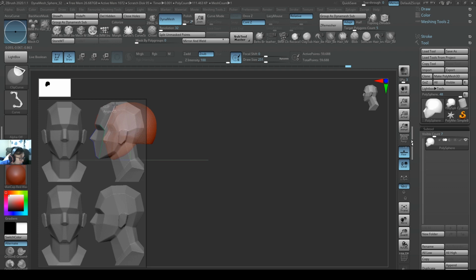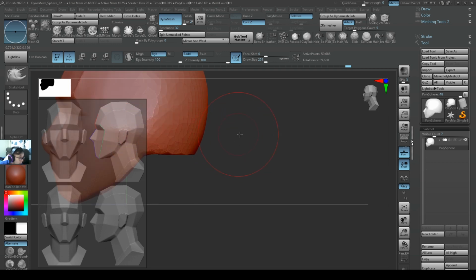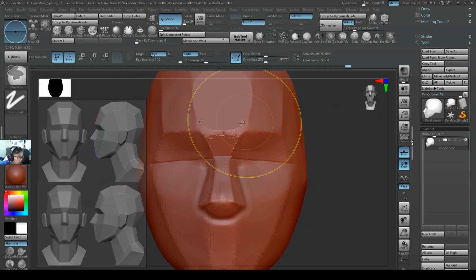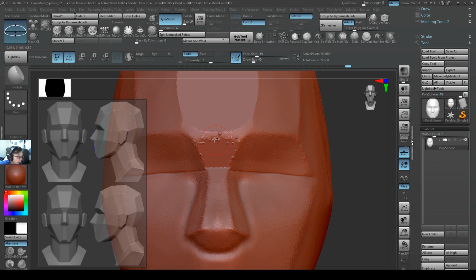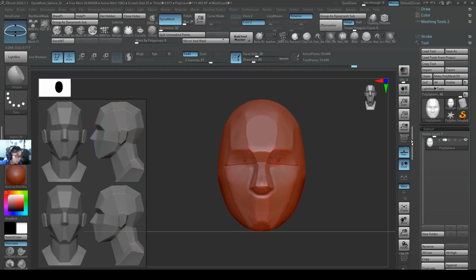It's kind of hard to define this area, so a little bit of chopping will help too. Clip curve. By chopping, I mean clip curve. So after chopping, it looks like this. Just define it a little bit better.